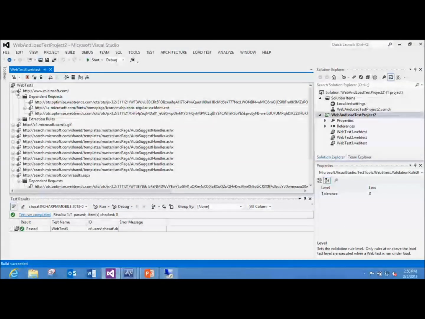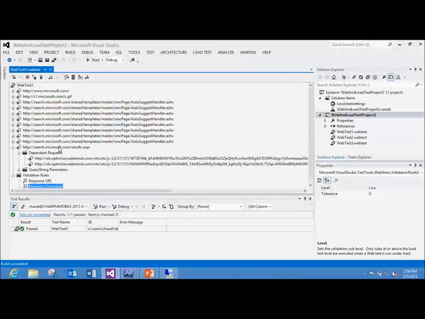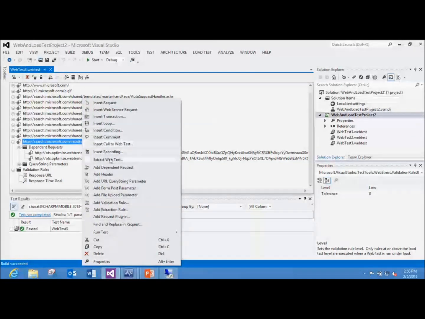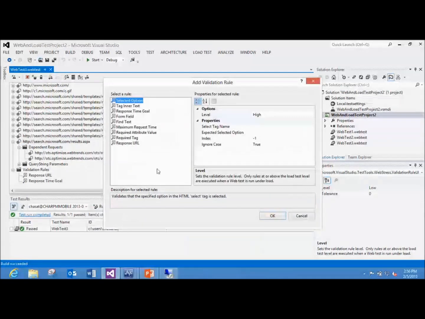So one of the cool things that you can do within Visual Studio is I can add additional validation rules. The built-in rules check to see that the response URL is what it expects the response URL to be, and that the response time goal for each step meets a certain criteria. I can add additional validation results by right-clicking on a step, selecting Add Validation Rule.